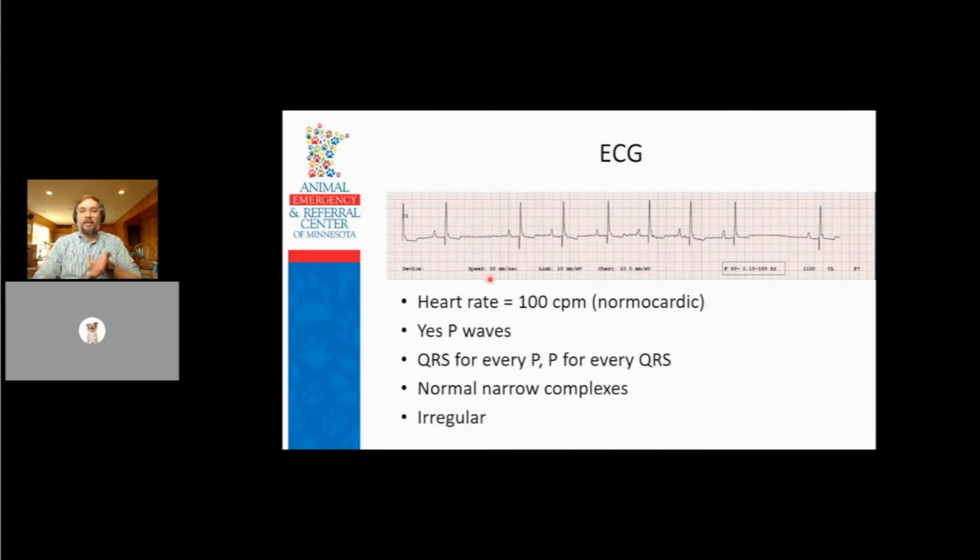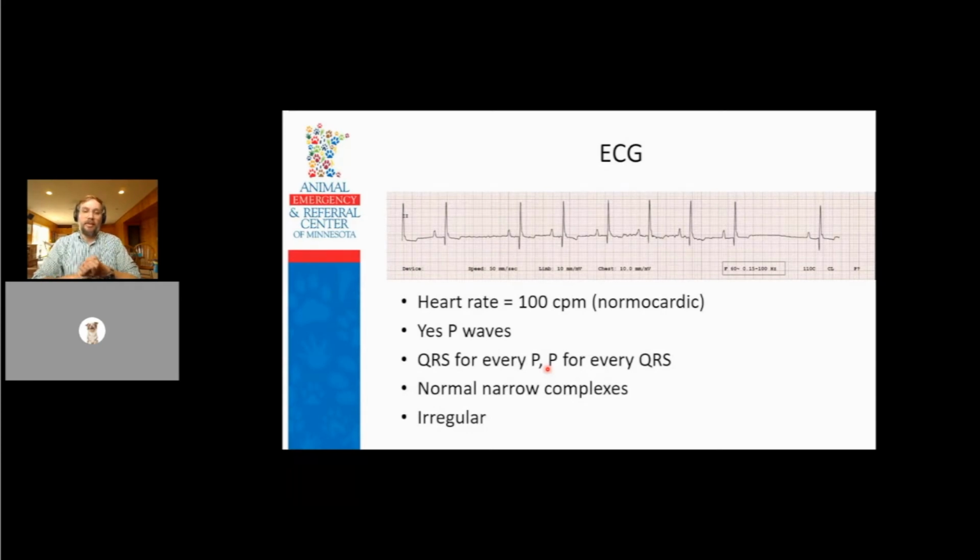Next question, are there P waves? Yes, I do see upright P waves here. And similarly, covering those P waves with the pen, I get the same rate of 100. So that's a very acceptable rate for a sinus rate. Upright too, there probably is an underlying sinus rhythm. Every single one of those P waves has a QRS that follows it. And every QRS I see has a P wave in front of it. Sometimes the question though is, are they correlated or not?